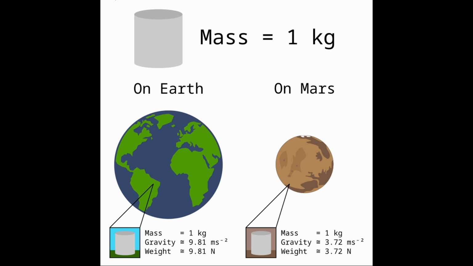Whereas weight is a property which is actually correctly measured in newtons, not kilograms or pounds, and weight refers to the magnitude of the gravitational force acting upon a body. So on Earth, we say I weigh X number of kilograms or X number of pounds. Correctly, we should say I weigh X number of newtons, which is a measure of force. That is because weight is, as I just said, the magnitude of the gravitational force acting upon us.